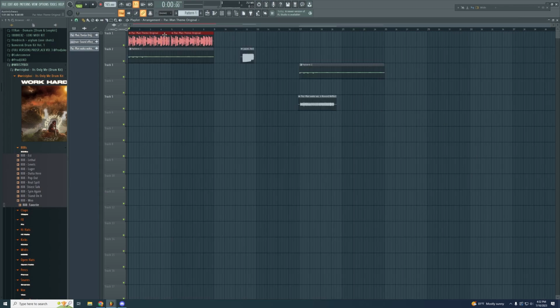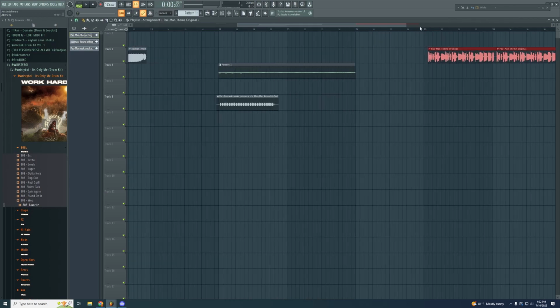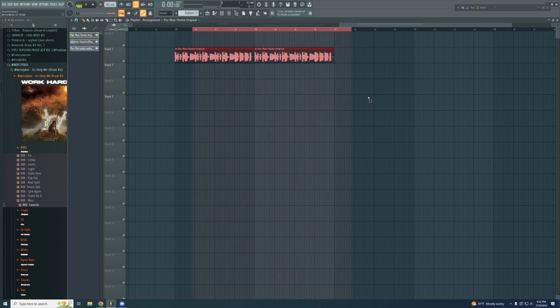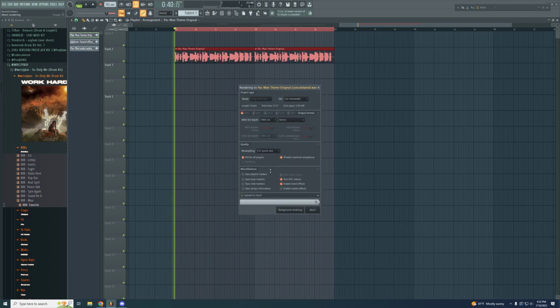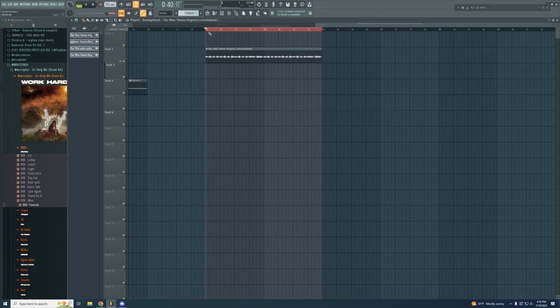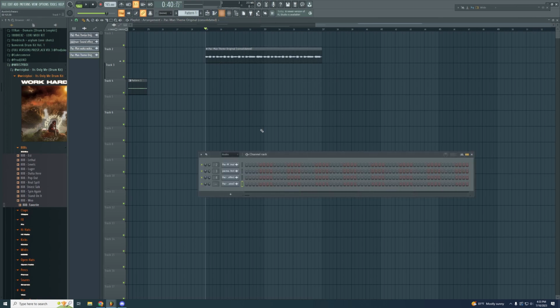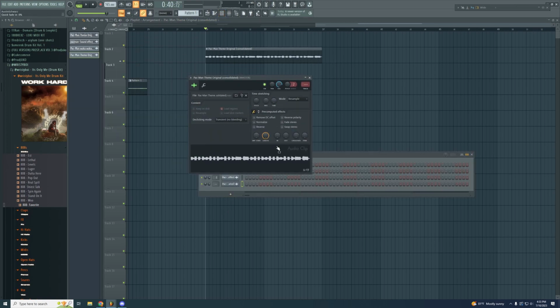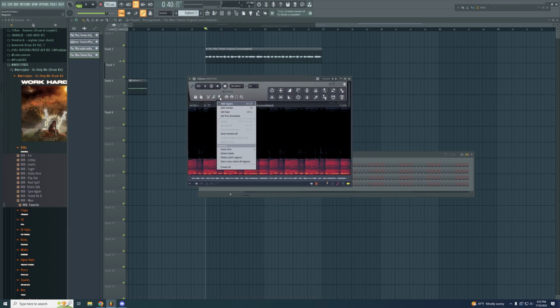Another way to find out the actual key of the sample that you remixed or adjusted is you take what you made here, highlight it, hit Control Alt C, and then that's basically going to render it out. So now you have an actual audio file of what you made from the sample. So what I like to do is open this in Audio Editor, hit this little flag guy, and then hit detect pitch regions.